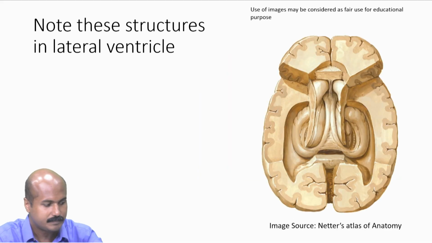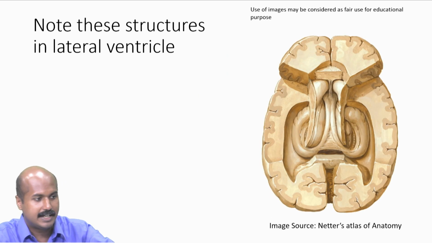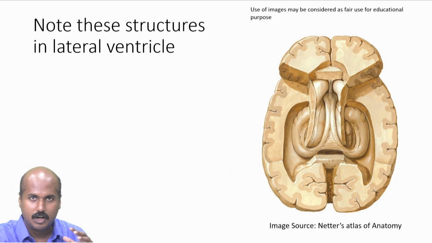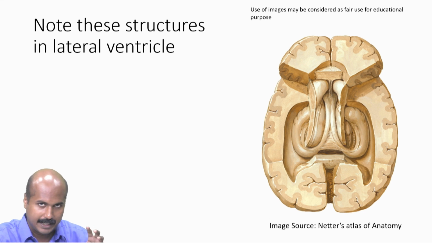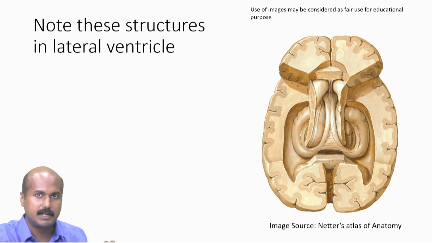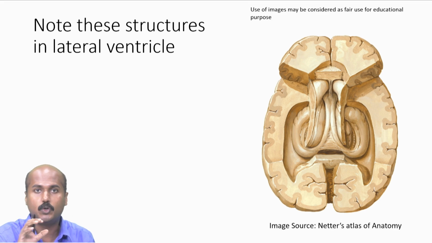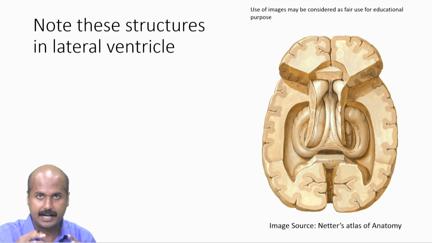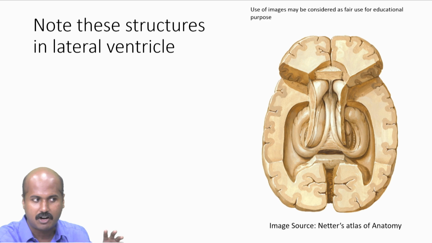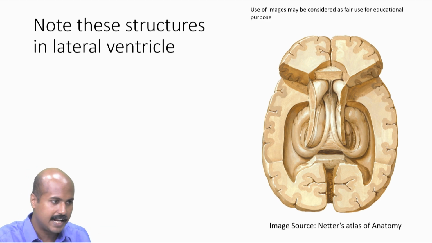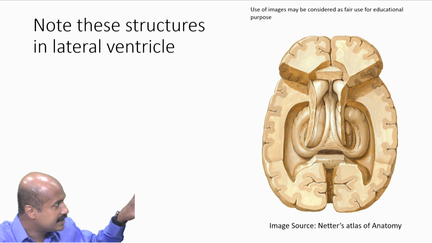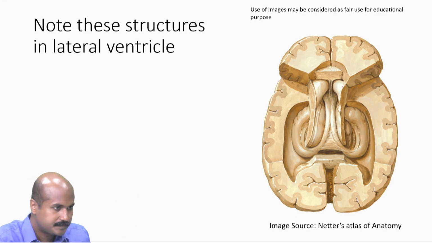Okay, now let us have a sectional view of the brain. This is a complicated dissection, but this is showing very important nuclear groups that are related to the lateral ventricle when you do this kind of a complicated dissection in the brain to expose the relations of the lateral ventricle. So let me just get you oriented to this picture.